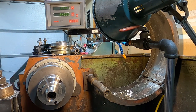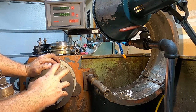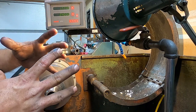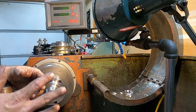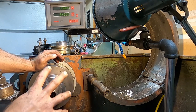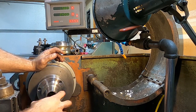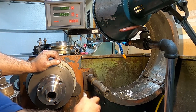Now, I did this basically as an interference fit. So they're exactly the same size. So when they're exactly the same size, it's not just going to slip on nice and easily. You have to give a little force. If you noticed, that's a fairly small impact I used. I went around in a triangle pattern to keep it walking down evenly. And that's the best way I've found to do stuff like that.